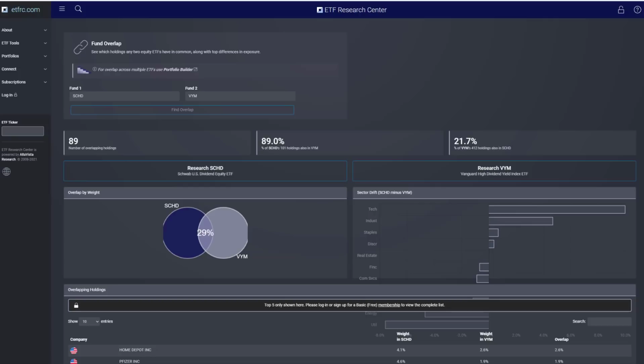You can see, yes, the large majority of SCHD's holdings are also in VYM, but the percentage allocation of how they're allocated is very minimal. So if you were to invest into both of them, you're actually not getting as much overlap as you would think in terms of the weighting of the individual holdings. So in my opinion, I could see reasonably why an investor would hold both VYM and SCHD in their portfolio and not just try to decide one or the other, because they are very, very different.